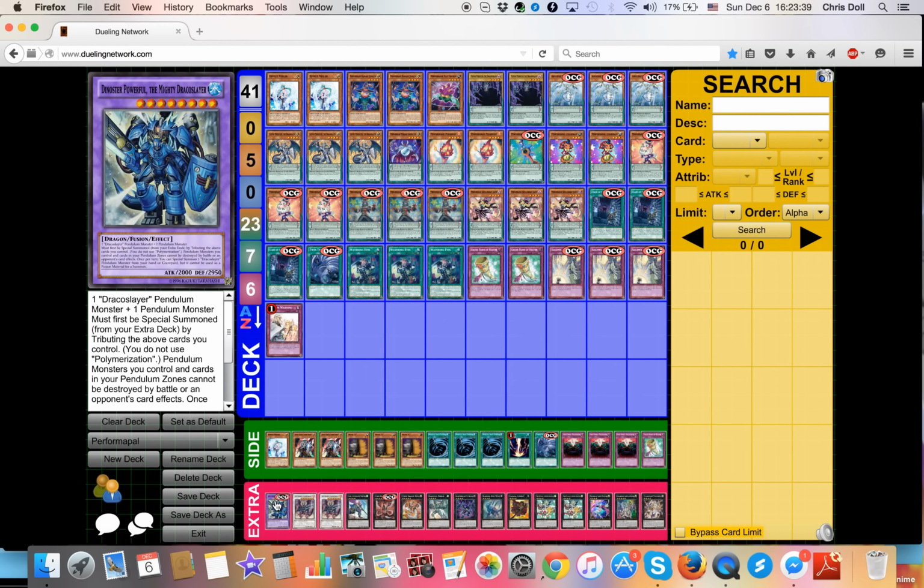Extra deck: Draco Power, Dinosaur Powerful, the Mighty Draco Slayer. This card's like a Gladiator Beast fusion monster. It requires a Draco Slayer Pendulum monster and a Pendulum monster. Basically what it does is Pendulum monsters you control and your Pendulum zones can't be destroyed. And once per turn, when it's destroyed by battle or opponent's card effects, you can special summon a Draco Slayer Pendulum monster from your hand or graveyard. Really good card, and the fact that you can just contact fuse into this is really good.